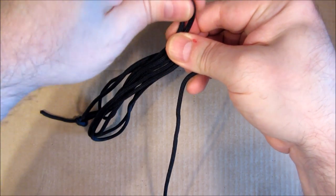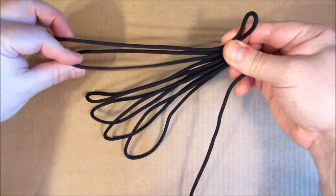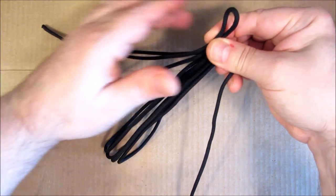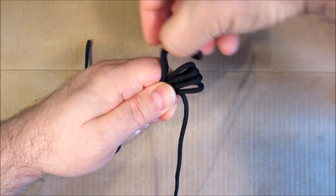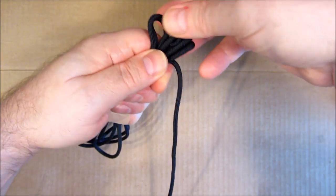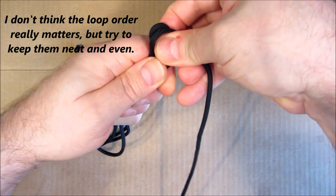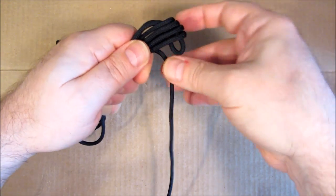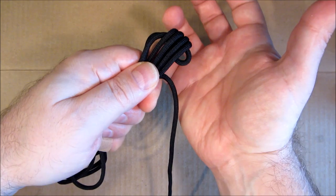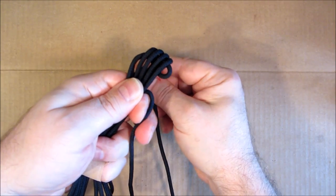So notice that this one, which is the buttonhole attachment loop, is free and clear of the other ones. I don't know if you can see that. These other ones are off to the side almost. First course is to loop this one into these other four. See, it loops now into those other four, and that little hole there, we're going to put the paracord tail through. So here's the very end of the unwrapped paracord. We're going to put it through that hole.